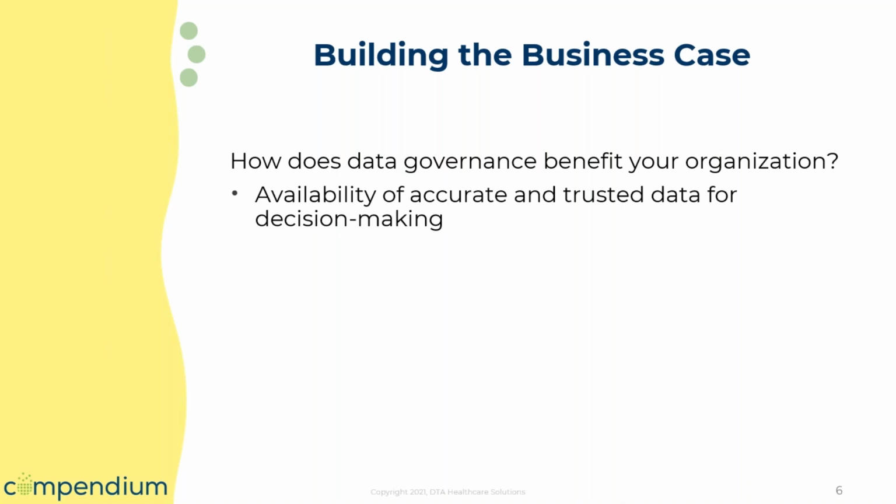Well, the main thing is we want data to be accurate, available, and trusted. That's the key benefit, and this is most important. You might think, what's most important when we think about data? Well, it's security, making sure it doesn't get in the wrong hands. And true, that's very important. But if we wanted a system that was 100% secure, we wouldn't share data with anybody, much less people inside the organization who might see stuff they're not supposed to. So security really serves this key point of having accurate, available, and trusted data for decision making. That's what we're trying to use it for.